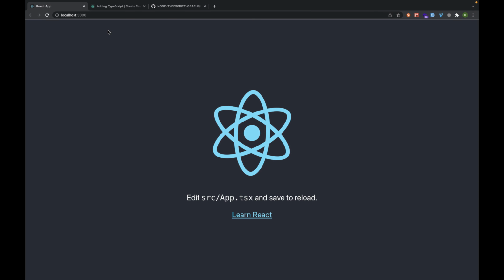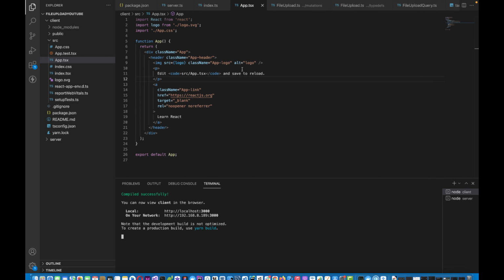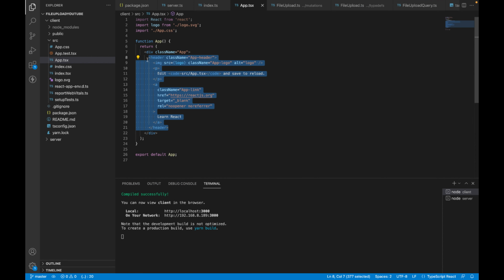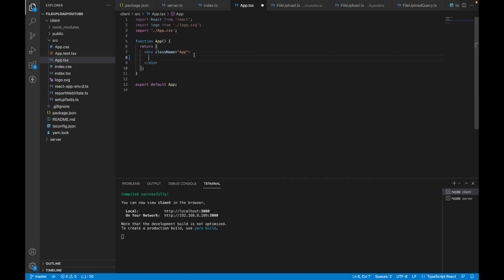So what I want to do now is let's just head back here and we're going to get rid of virtually every single thing here. We're just going to leave this div and then we are going to create our form. The first thing I want to do is give this a margin top of around 200 pixels so that there's some margin between it and the top here. I'm then going to create an h3 element here that says single file upload.